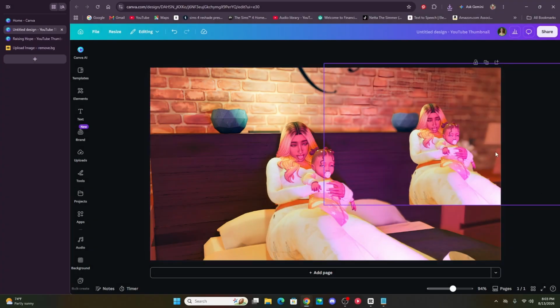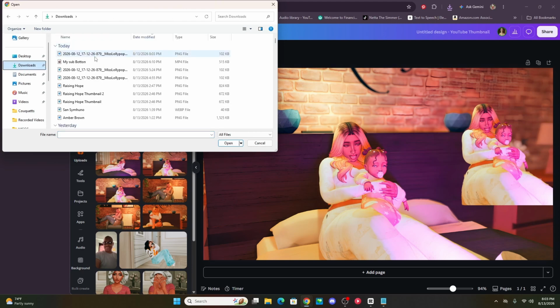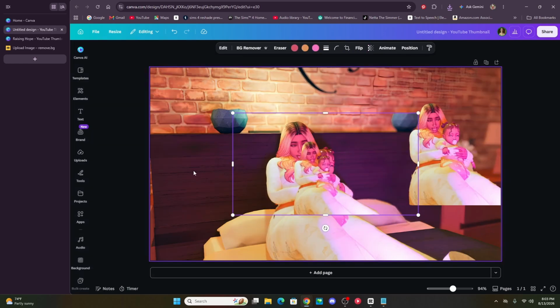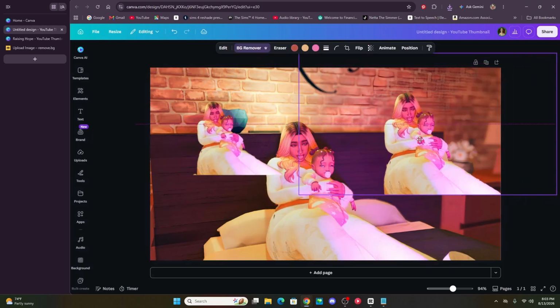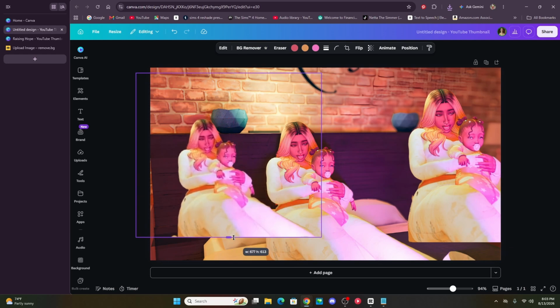Now, mind you, I have two sitting here because I'm just showing you, but I go back here, I go to upload, I go to my downloads and I go to the file and I get to download this image. I get to click on it, minimize this, and boom, I have this image twice. Now, the one on the right is with Canva Pro. Looks professional, looks great, right? And I make it bigger and you can see them clear as day, right? Now I'm gonna slide that over and I'm gonna make this bigger.